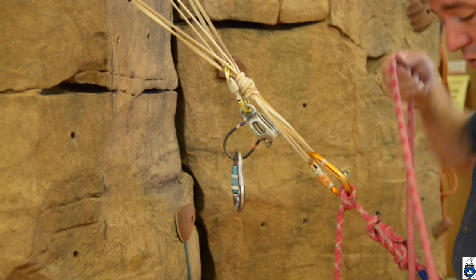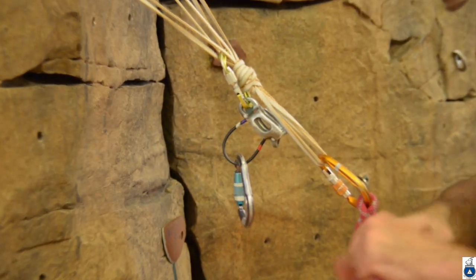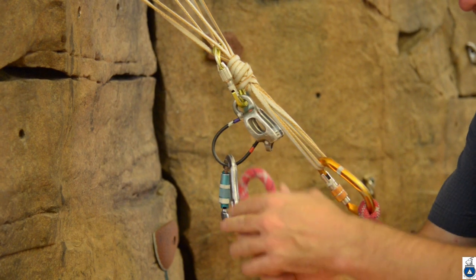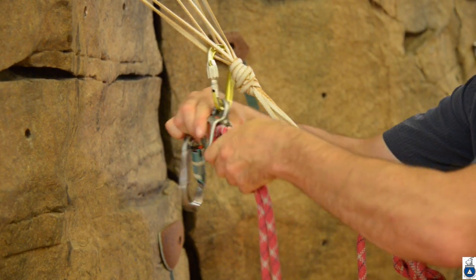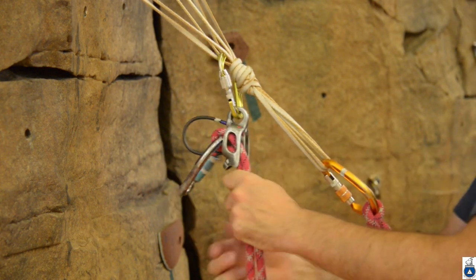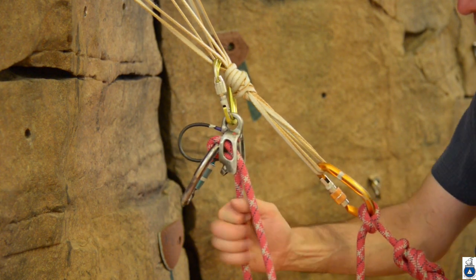So next thing I want to do is bring up all the rope to my climber. I'll bring it in and coil it up on my lap here until I hear him yell, "That's me." And then I grab it, put a bite, and I want the climber's rope to be on the top. And I'm going to shove it through there. Then I'm going to clip that with my master belay rappel beaner. Make sure it's locked. It's an auto locking. And that's it. I'm set.